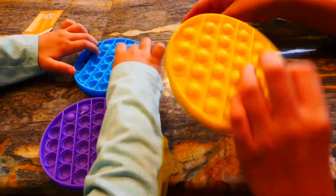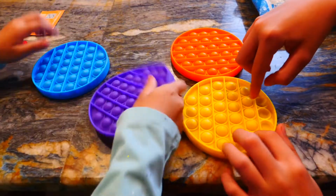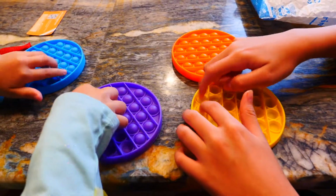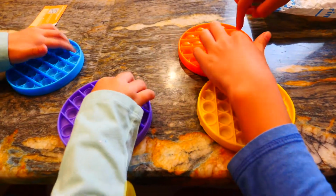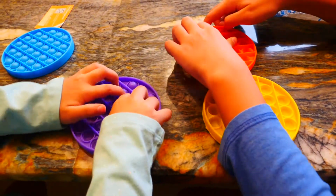And then you flip them around. Flip them around all around town. My side is kind of hard to pop these, because when you pop these, you have to stretch them hard to pop them. So it's kind of hard to pop these. So fun.